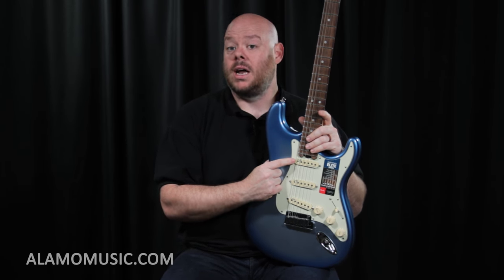Most every electric guitar out there has some type of selector to allow you to pick between the pickups and a combination of the pickups. Now, this guitar has a five-way blade selector switch, meaning it's just in line and has five positions. Sometimes there's three. There's also toggle switches, and on some guitars, this is less common, you might have not a switch, but a knob that you rotate to blend between different pickup sounds, and that's a pretty cool option. So when you're shopping for an electric guitar, pay close attention to the types of controls that it has, because you'll probably have a preference and have a comfort with one over another.